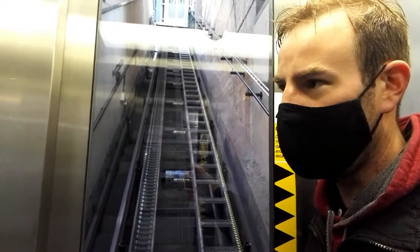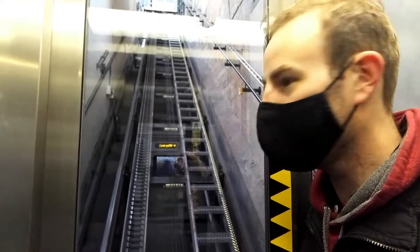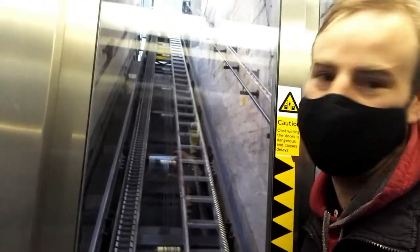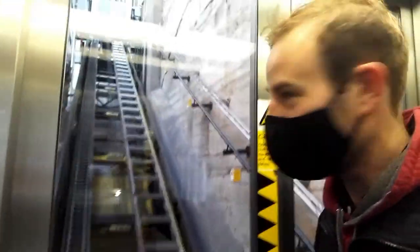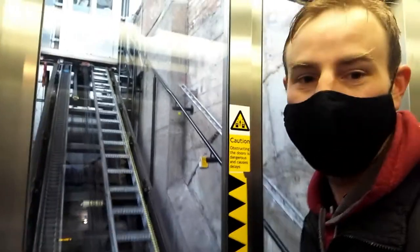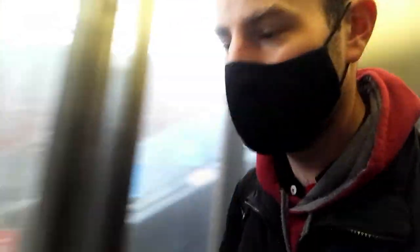There is one by the Millennium Bridge in London, although I've never ever seen it work. There will be some of these on Crossrail when it opens, so that's a future video coming. Well, there'll definitely be videos on Crossrail when it opens, but this is just exciting. It's my book, this is a funicular railway. This isn't just a lift, it's a form of railway, so I really like this. I'm just coming to the top, let you look down.